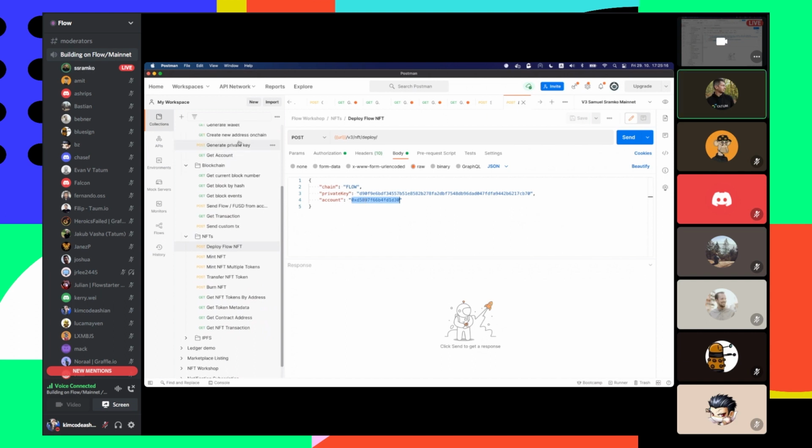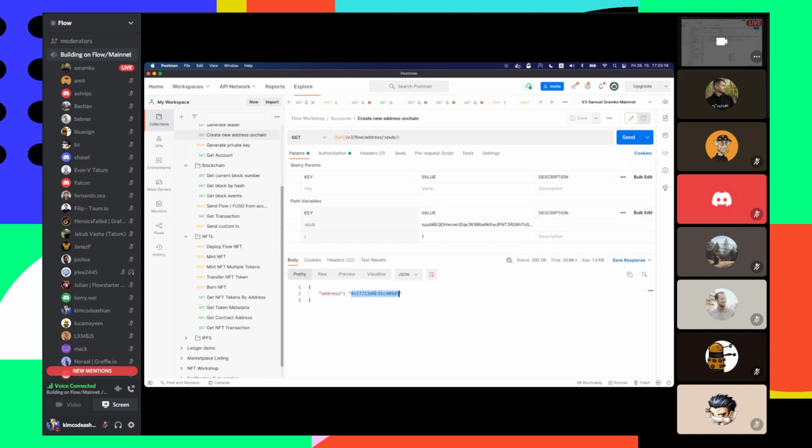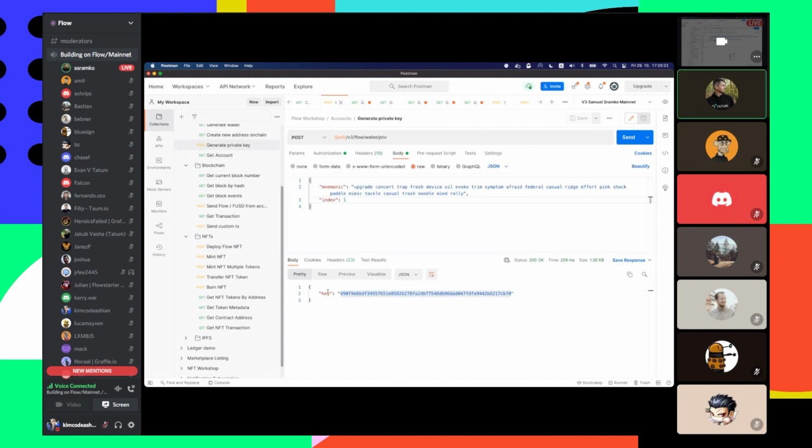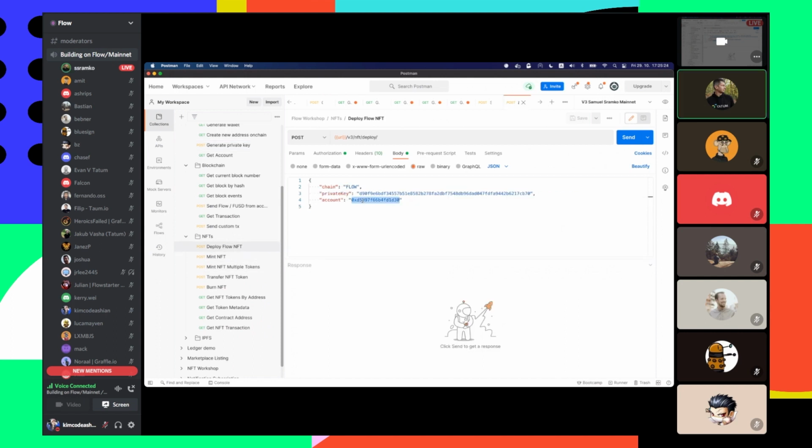So right now we have generated a new address here with the same private key I have already passed here. So I'm saying I'm going to create my own space in the Tatum NFT contract. The result of the operation is a transaction ID from the chain. And once the transaction is settled, we will be able to find out the identifier of the space inside the contract where you can mint new tokens. So let's wait a little bit.